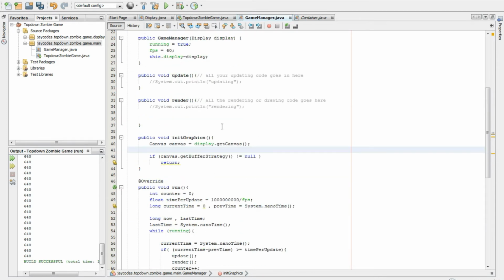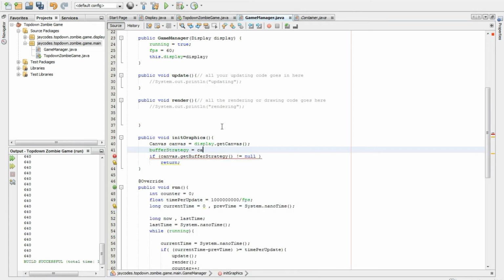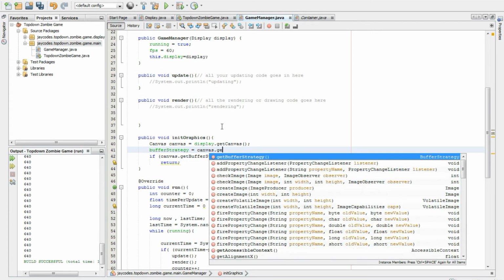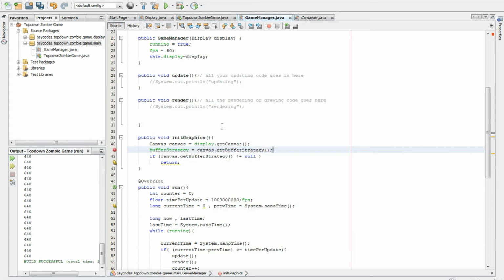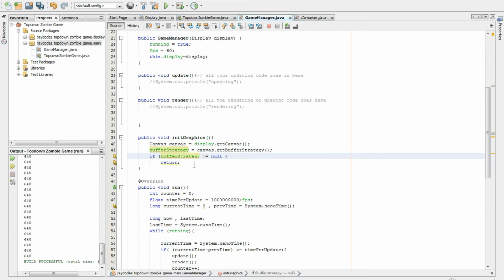In fact, let me store this inside here: buffer strategy equals canvas get buffer strategy. So we're going to say if buffer strategy does not equal null, if this object we're referring to is already created, we just end the method.